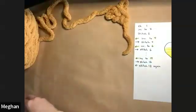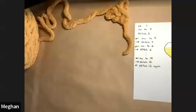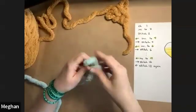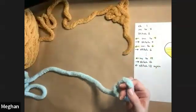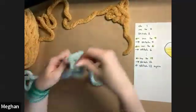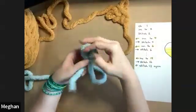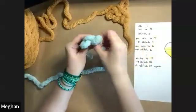So what I did was I had my slip knot. I made 1 chain. And then this is honestly the hardest part. That's why I'm taking some time with this. It will get easier from here. So once you have your chain, your slip knot, and then you pull a loop through, and then you're going to push a loop through, and that's your pretzel.